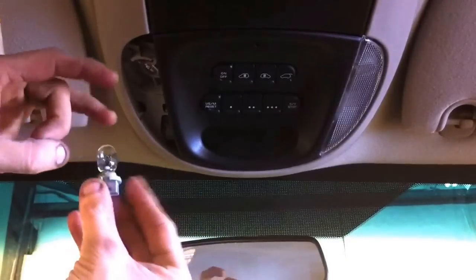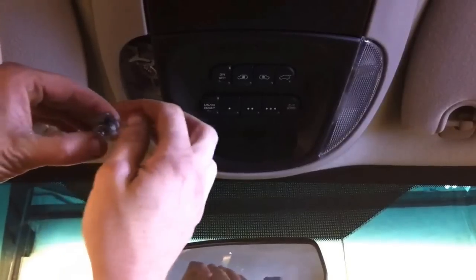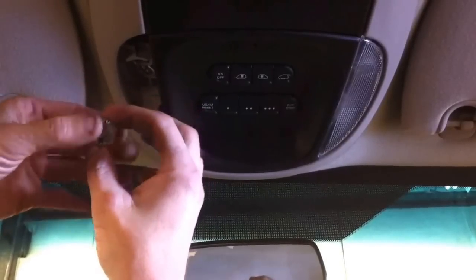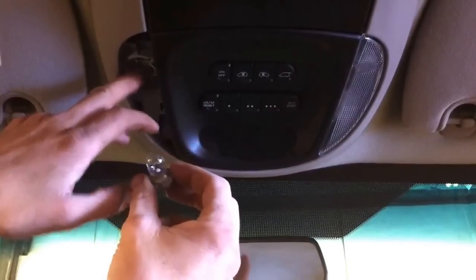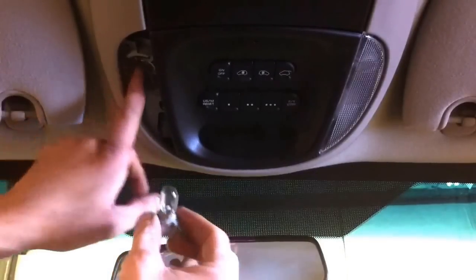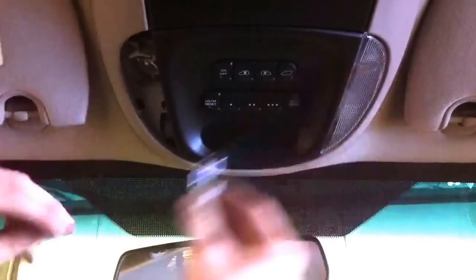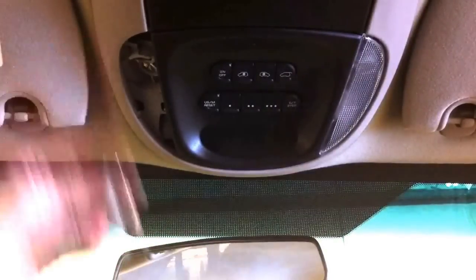This one, it's obvious just the bulb is blown. Some cases you'll find that the terminals will be partially melted, and that can affect the contacts up here on the lamp housing as well. Most times I can clean it up, they'll be okay. Worst case scenario, you got to replace the assembly. So we'll go ahead and grab our new bulb.